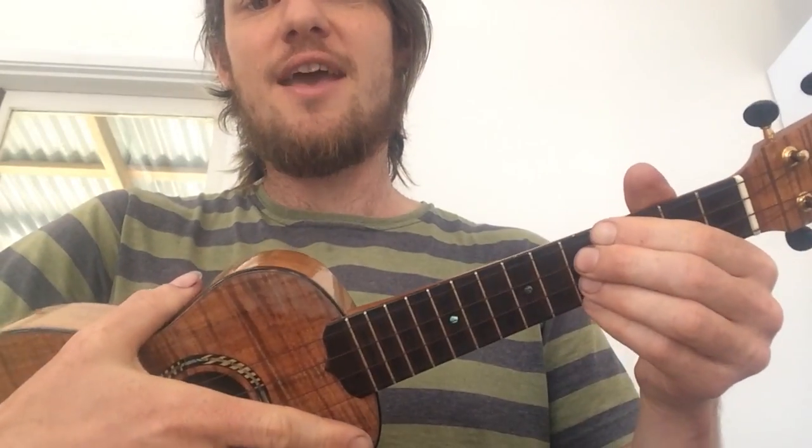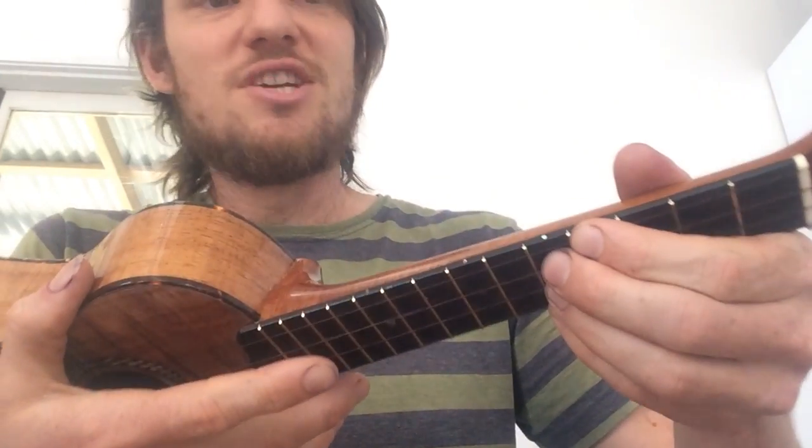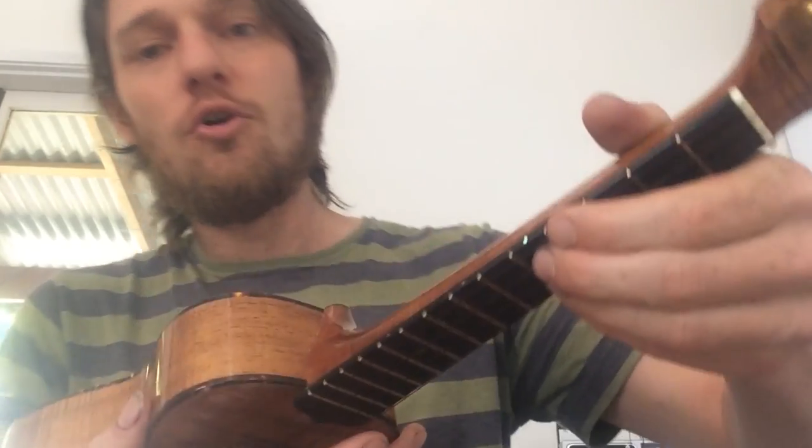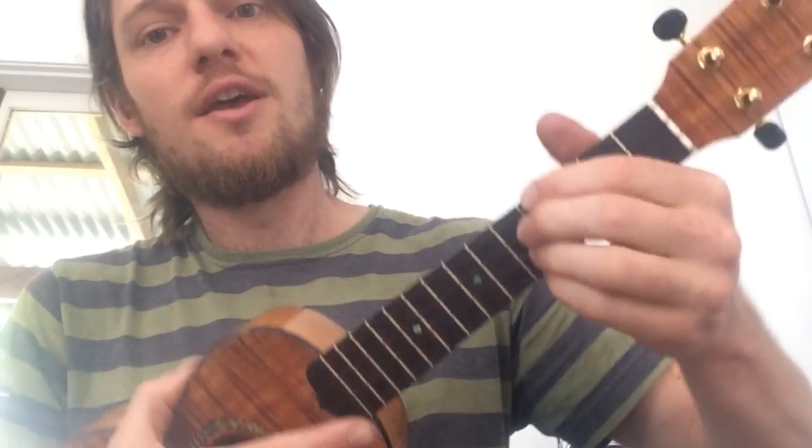So, in previous videos, I've gone through the chunking manouche jazz technique, which is pressing down and doing the muted down chunk. We're going to start with that same D minor 6 weird chord that we did in the previous video. The cool thing about this chord is, if you can't see it, it's just 4th fret, 5th fret, 5th fret, 5th fret. You can slide it all over the place and it still sounds cool. So here it's a D minor 6, but you can slide it up, or up, or up, or up.